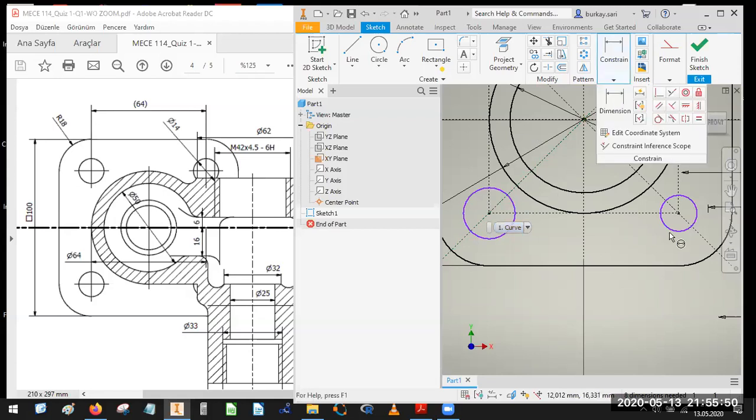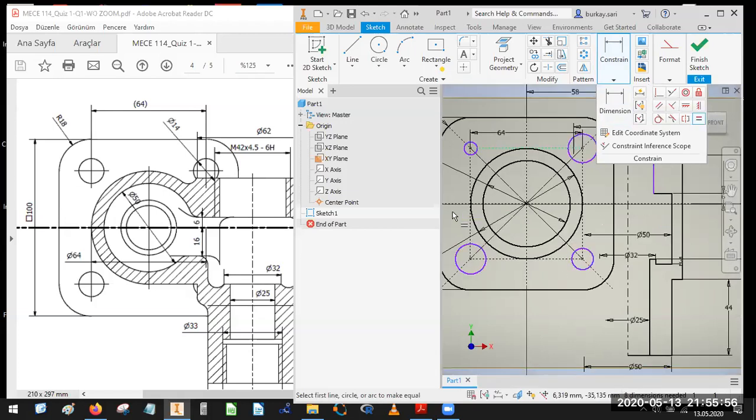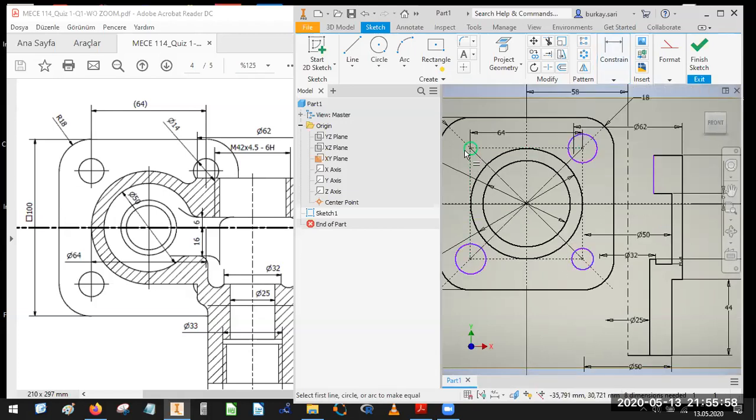Next, I will define an equality relationship between these holes. Take this one, make it equal to this one. Take this one, make it equal to this one. Take this one, make it equal to this one.